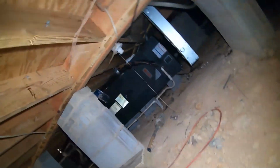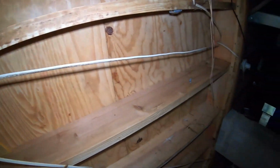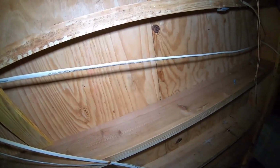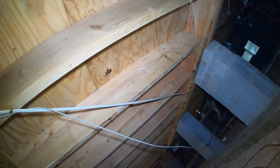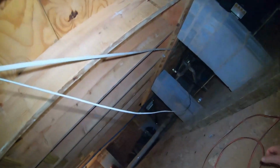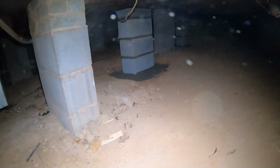Here we are inside the crawl space. As you can see here, lie down here so we can see the floor system. We did use an industrial cleaning service to clean the floor system, and you can see we did have to remove the insulation. Also, with many of these projects, it is required to remove the ductwork to really be able to get at a lot of these repair areas.